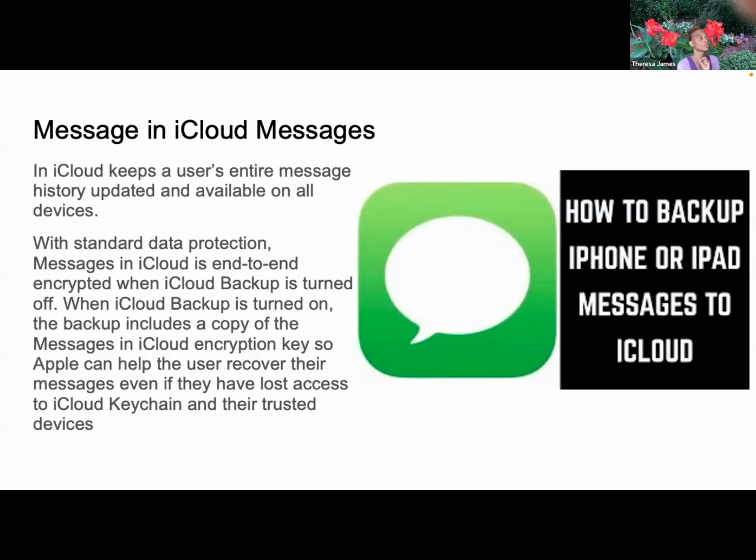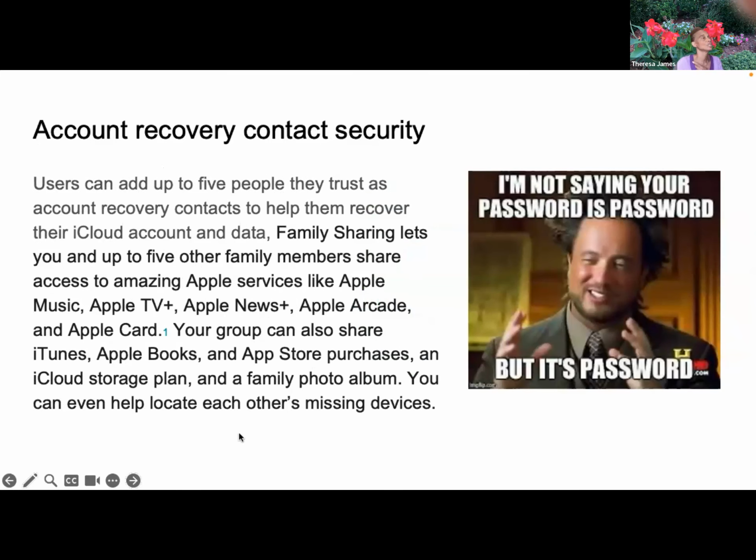Okay, so you're back and forth sending messages to me, but as long as you have your iCloud backing up that data, especially if you don't delete it, once you move on, it'll be encrypted when it comes to anybody having access to it other than you. So that's what happens with iMessage on that one. I don't know how many of you use it.